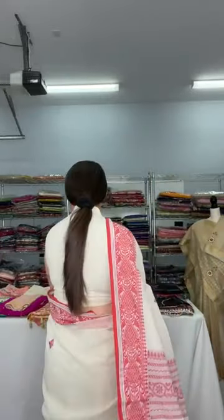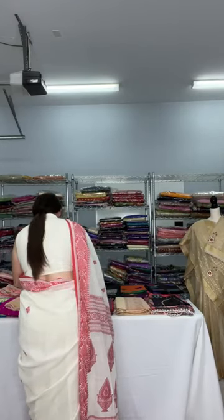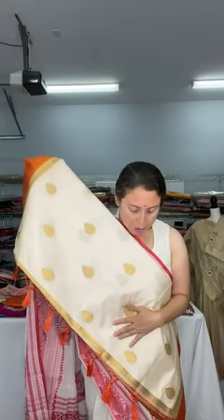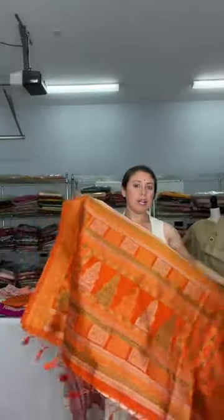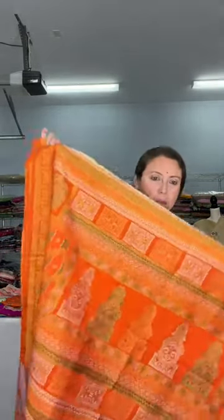Okay, so let me start with the sari collection. Okay, this is the first sari. This is a cream blended cotton silk bomkai sari. Okay, let me open this sari. This is cream with orange. Look at this. This is a cotton silk bomkai Banarasi, blended silk. Look at the pallu of the sari. This is so beautiful.